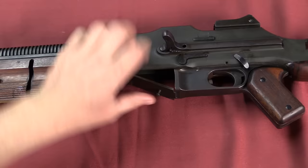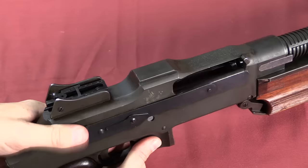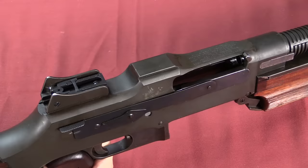One of the elements added to the R75 and the R75A are dust covers. There's one over the magazine well to keep debris out; when you need to use the gun, a little handle allows it to fold into the bottom of the handguard. There is also a sliding dust cover over the ejection port to seal that off — definitely a good idea. This is set up to automatically open when the bolt opens or closes, so opening the bolt opens that dust cover as well.